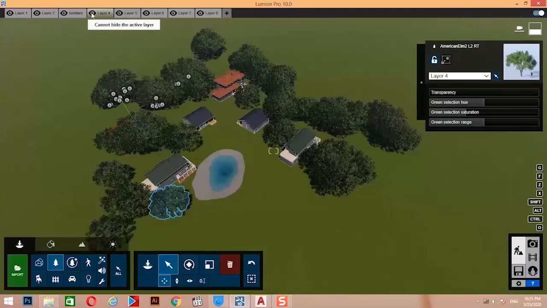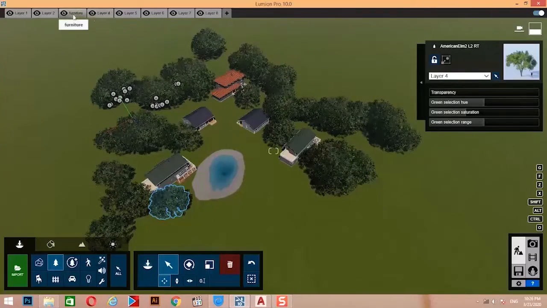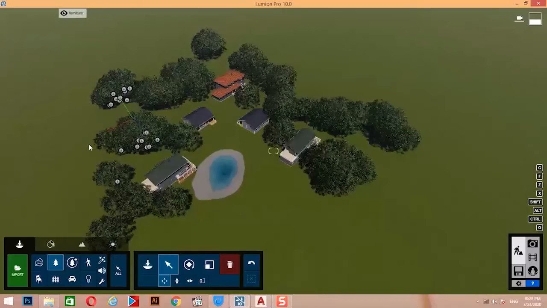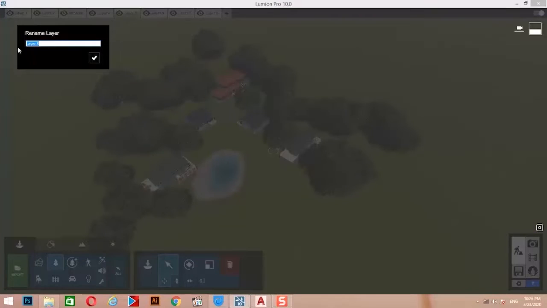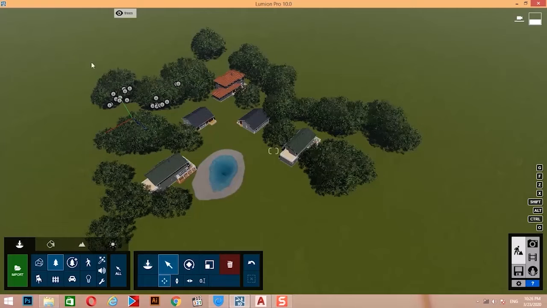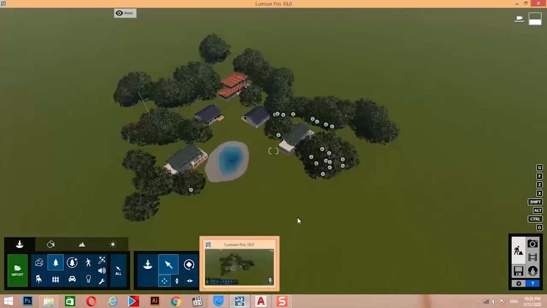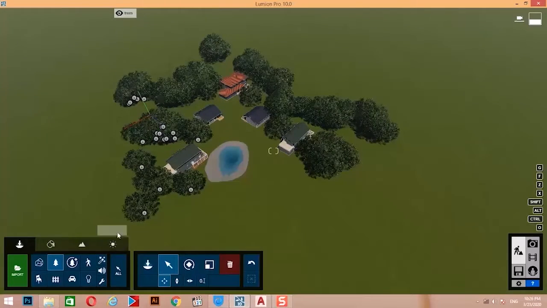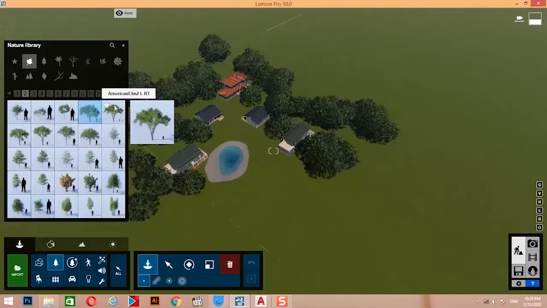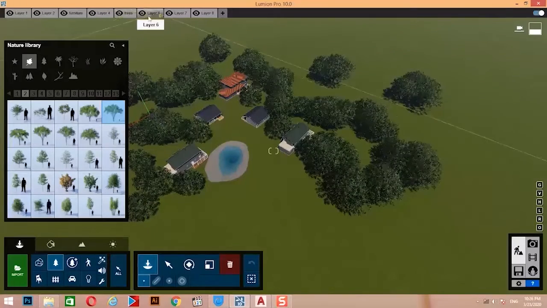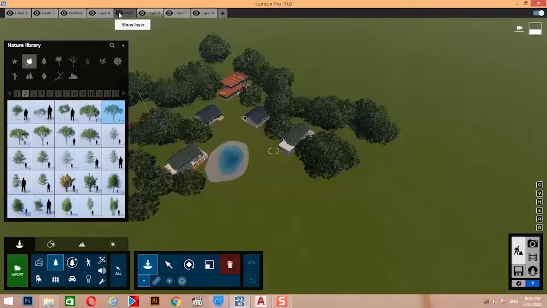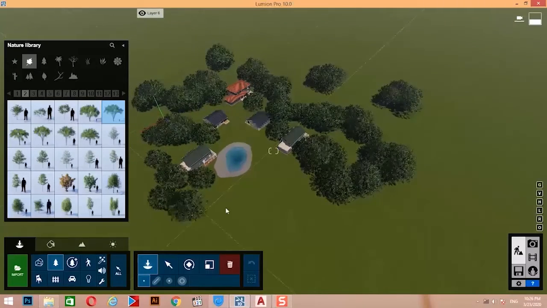But the main thing that is here, which is very important, is that when you import your objects, it's better to layer them one by one. So we were on layer number 4. And as you can see, I can click on each layer and rename it. For example, this one is tree. So my trees are inside this layer. If I add any object inside this layer, it will be together in this layer.